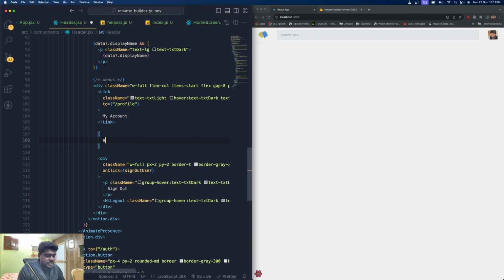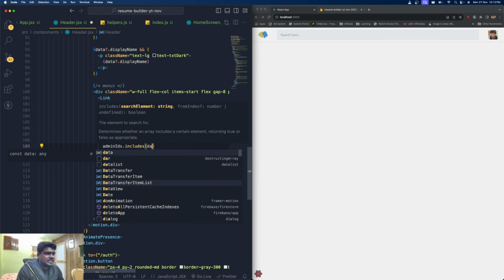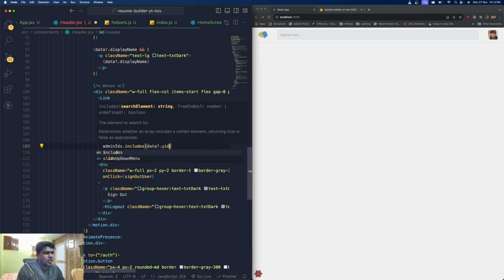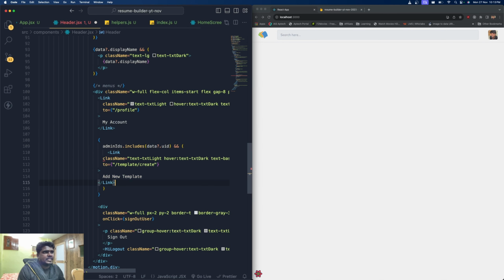So here I'm just going to say adminIDs, so we are accessing that array which we created, dot includes. If that adminIDs dot includes the data dot uid, because that's the user ID which we are using over there, if the logged in user ID is inside this adminIDs, then I need to display this option and I need to render it.